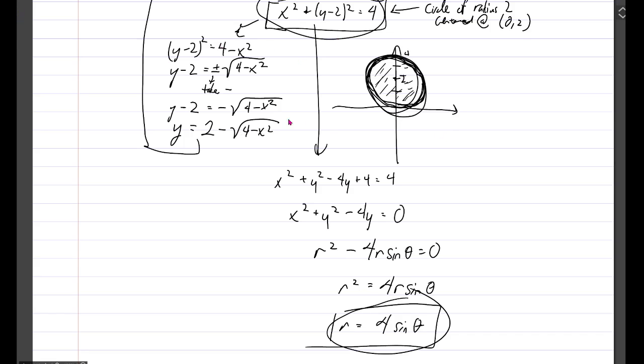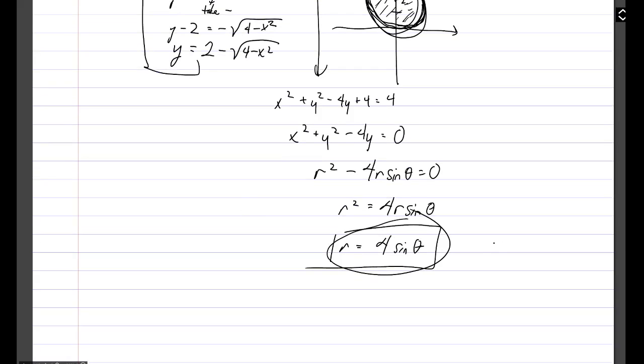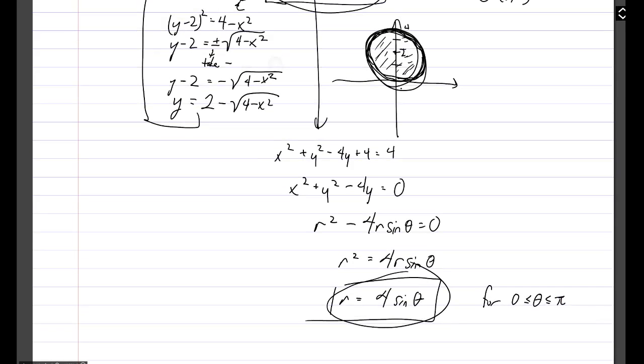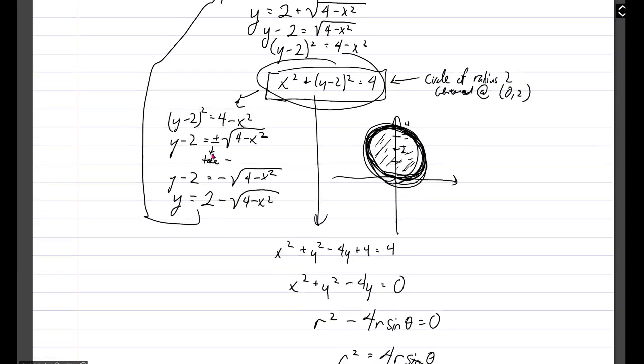Okay, so here's the thing. We're only going to actually need this for theta going just between 0 and pi. I know that sounds a little strange instead of going from 0 to 2 pi, and it's really just simply because this entire circle is traversed. Notice the value of r is 0 when theta is 0 radians, and then if you plug in pi radians for theta, well, sine of pi is also 0. So right when you end up hitting pi radians for the angle, you end up going through the circle once all the way through. So what do we take from all this?